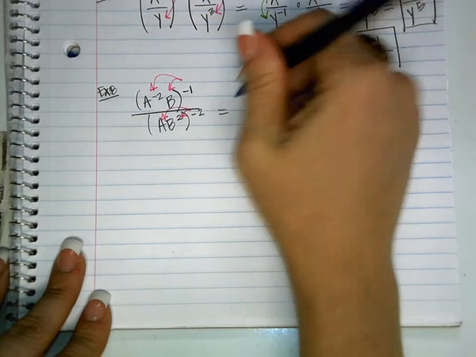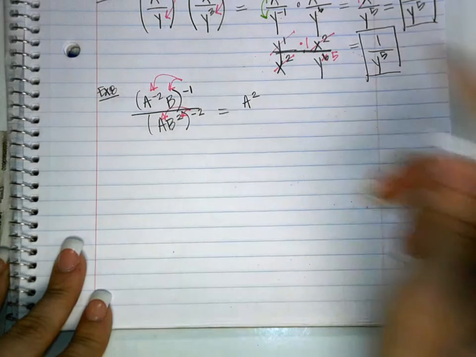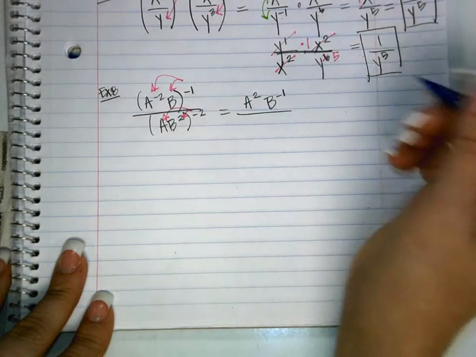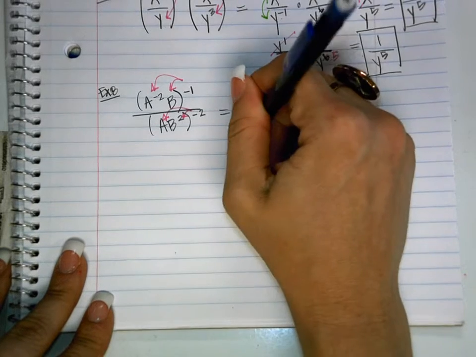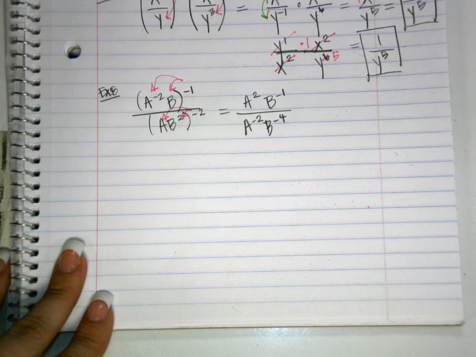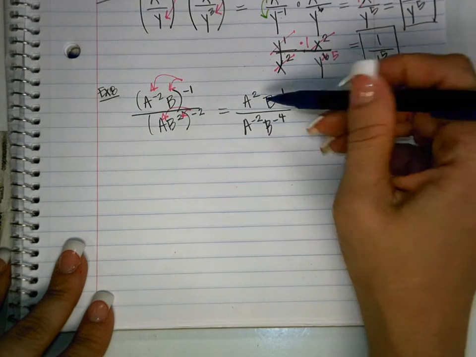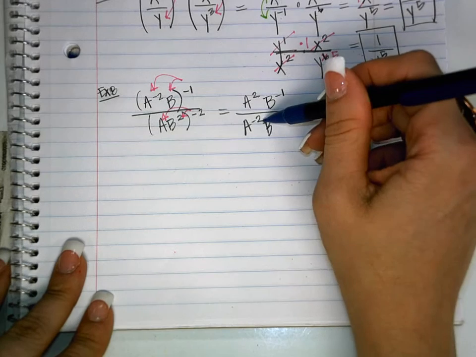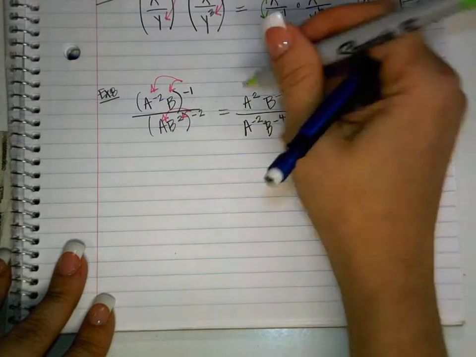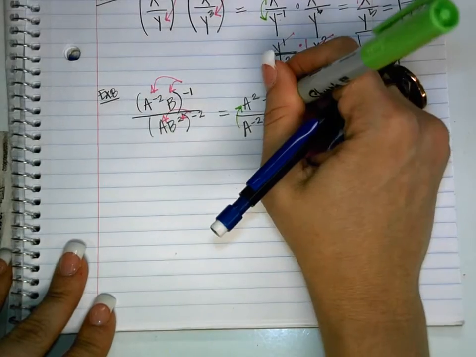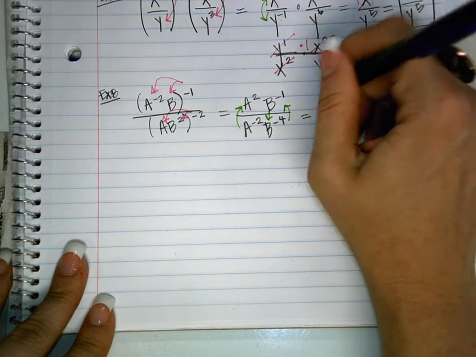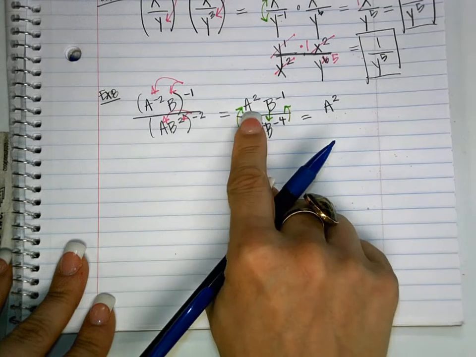So if you multiply these together, we get a squared, negative 2 times negative 1 gives you a positive 2, b to the negative 1 over, again multiply, a to the negative 2, b to the negative 4. Now, be careful not to reduce just yet because a to the second over a to the negative 2 do not cancel each other out. That does not work. Okay, so move your negative exponents. So that one goes to the top, b goes to the bottom, this b goes to the top. If you rewrite things, you still have a to the second on the top. That one did not move.